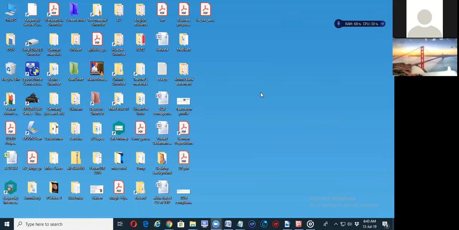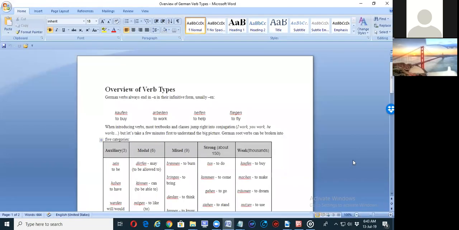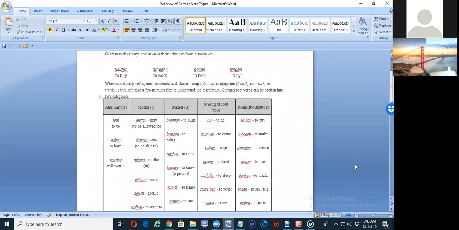Okay. We have already discovered that nouns and verbs are going to be the most important ones that we are going to require. So when you come to the question of verbs, here is an overview. We have basically two kinds of verbs. One is auxiliary verbs.